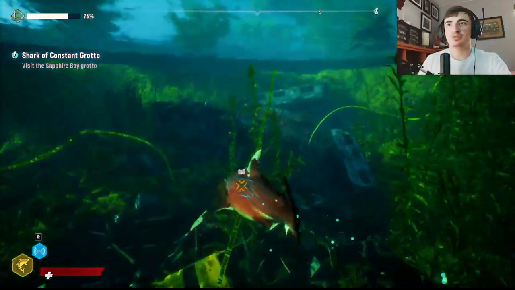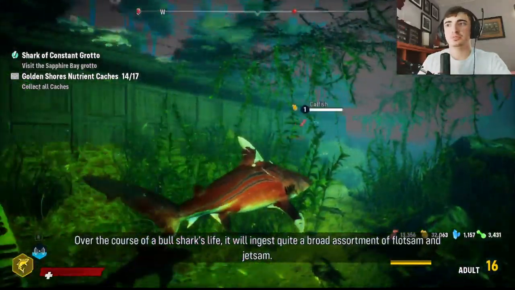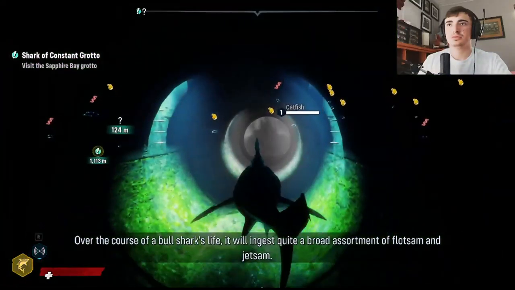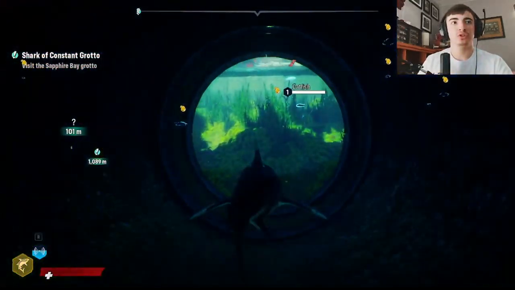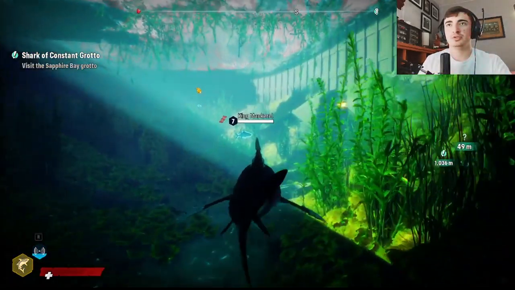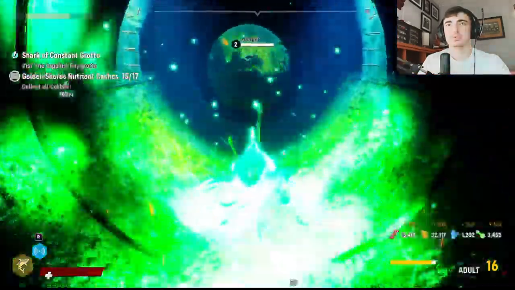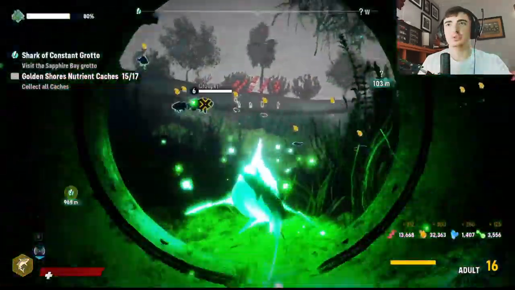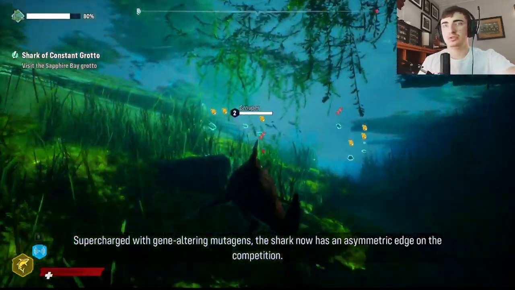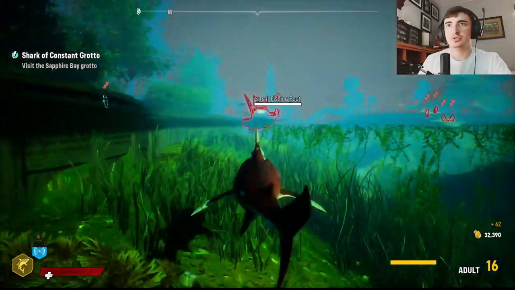Oh, we've got some nutrients crates over here. Might as well pick these up since we're over here. We got another one over here, too. Yeah, you're not kidding about that. We've had a broad assortment of stuff, that's for sure. There's a king mackerel over here, which just gets destroyed. There we go, another one of those open. Supercharged with gene altering. All right, let's continue on our way. But we're doing pretty good as far as the optional stuff goes, that's for sure.